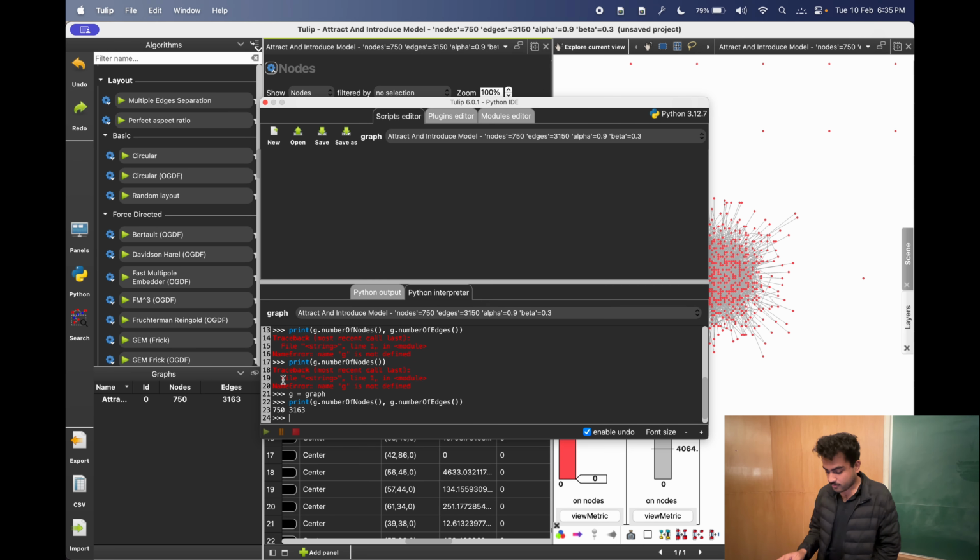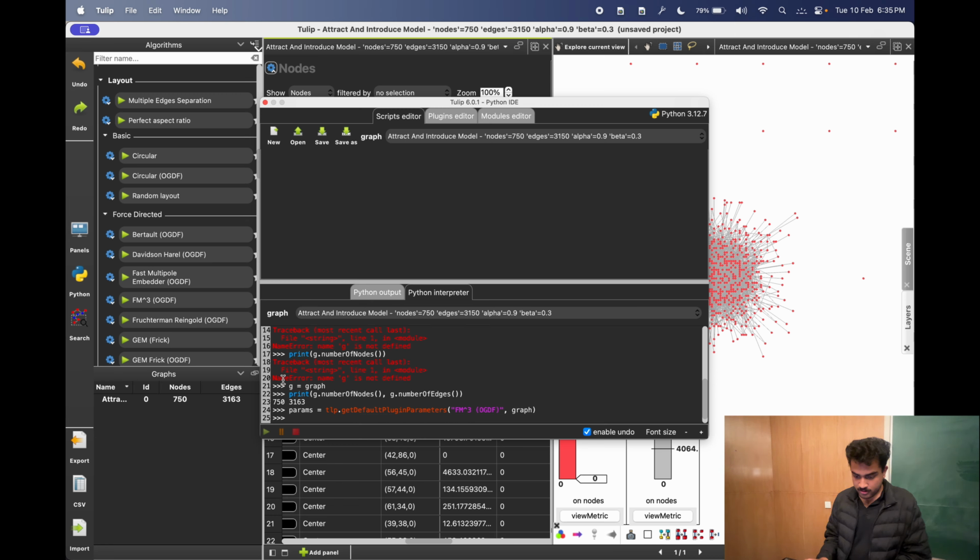If I had to use FM3 from Python, we would say params is equal to tlp.getDefaultPluginParameters FM3 OGDF onto the graph, and then graph.applyLayoutAlgorithm FM3 OGDF onto the params.